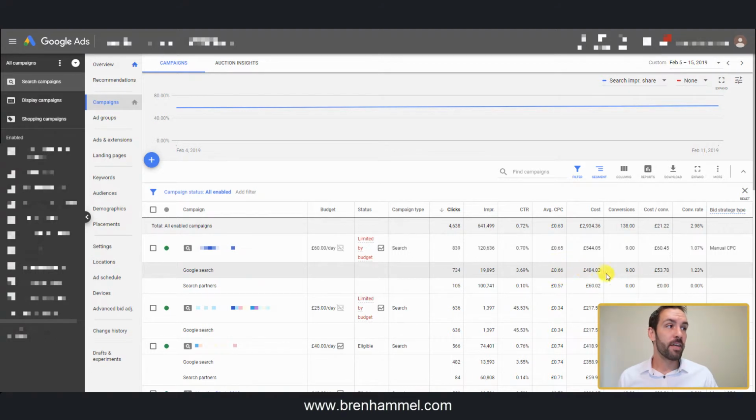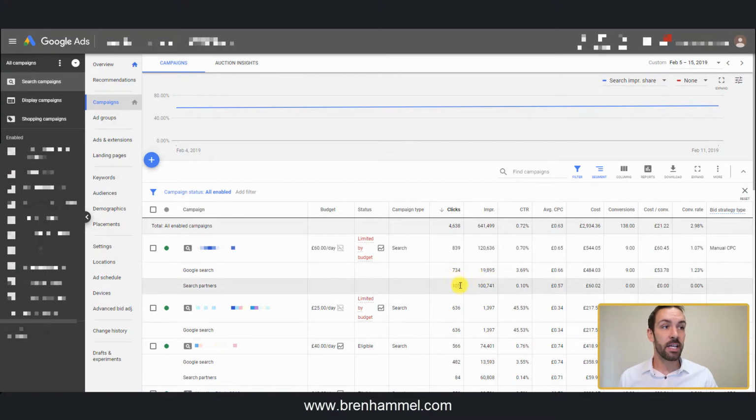So what we have here, first off in this first campaign, is a whole bunch of different metrics that we want to evaluate, the most important being conversions and cost per conversions. With that being said, we can see clicks here, we're getting substantially less clicks, a great deal more impressions, and that obviously results in a significantly lower CTR. That's extremely common within the Search Partners Network.